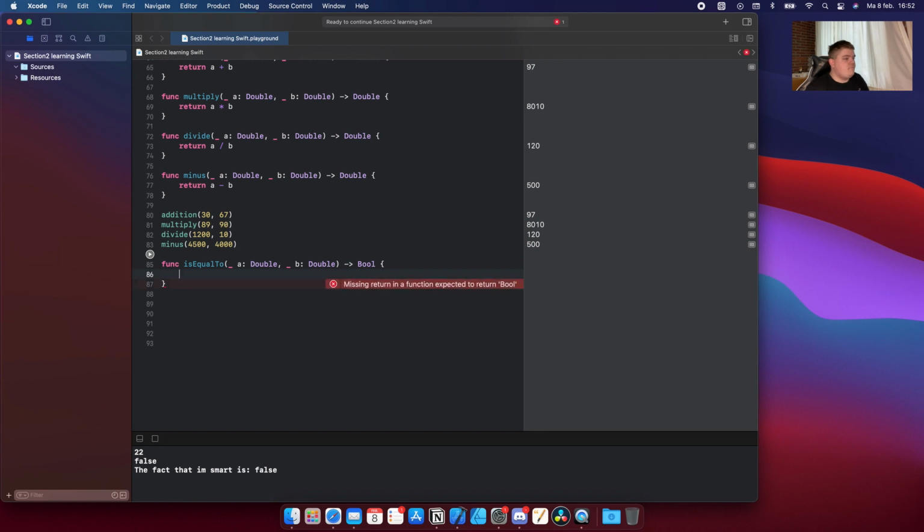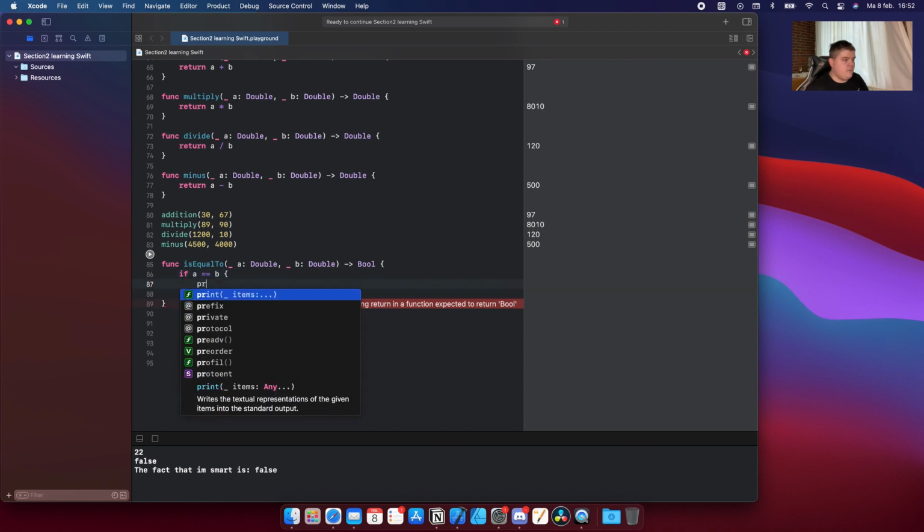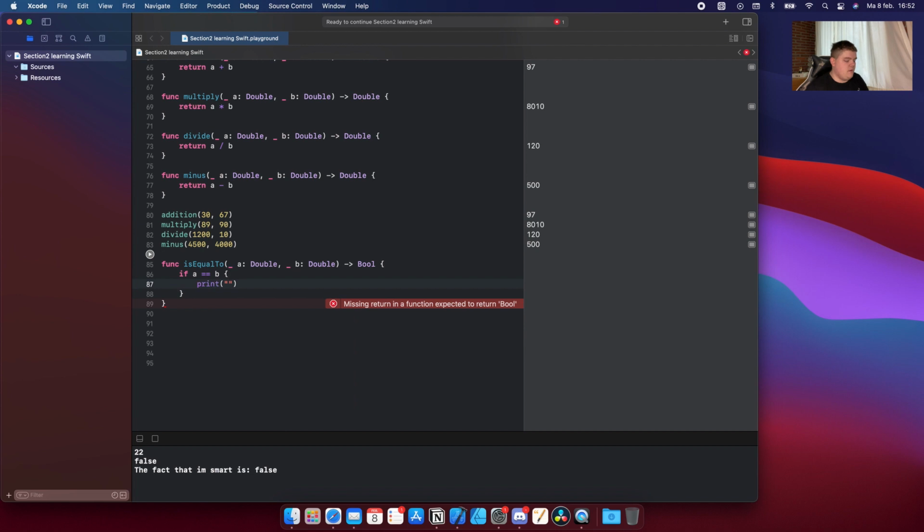So what we can do here, if a is equal to b, we do print a, oh wait, you know what?